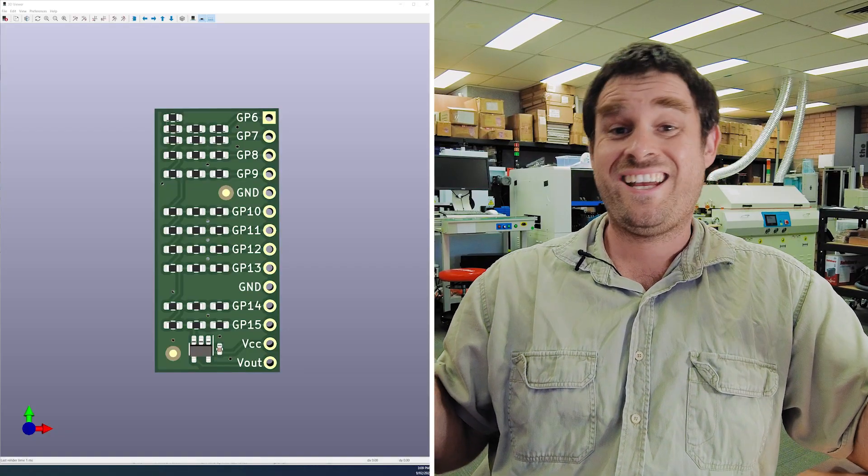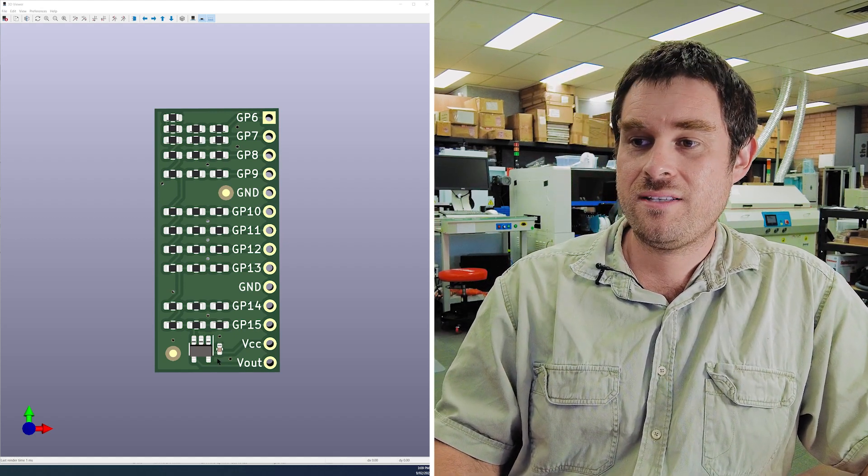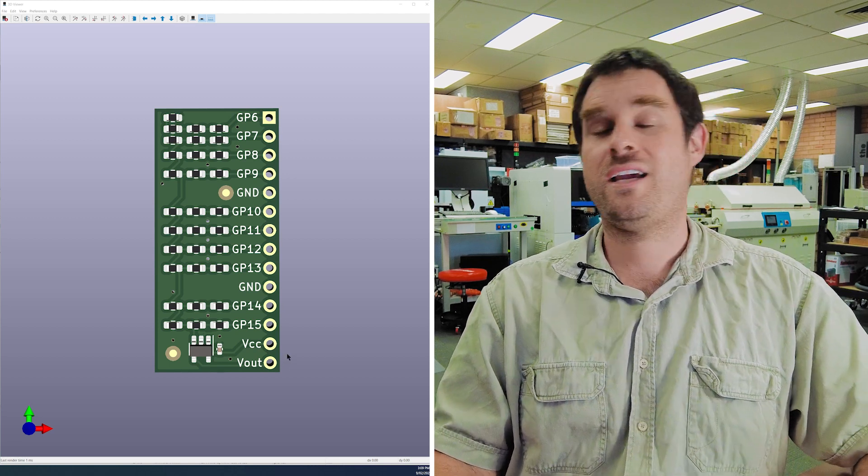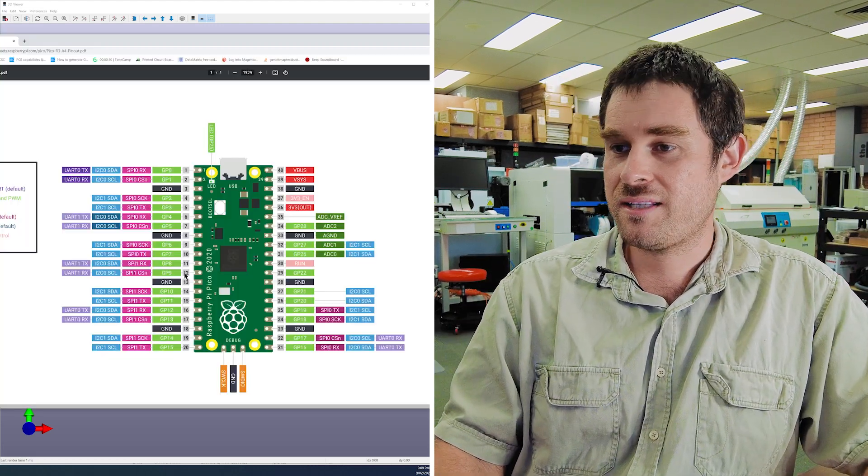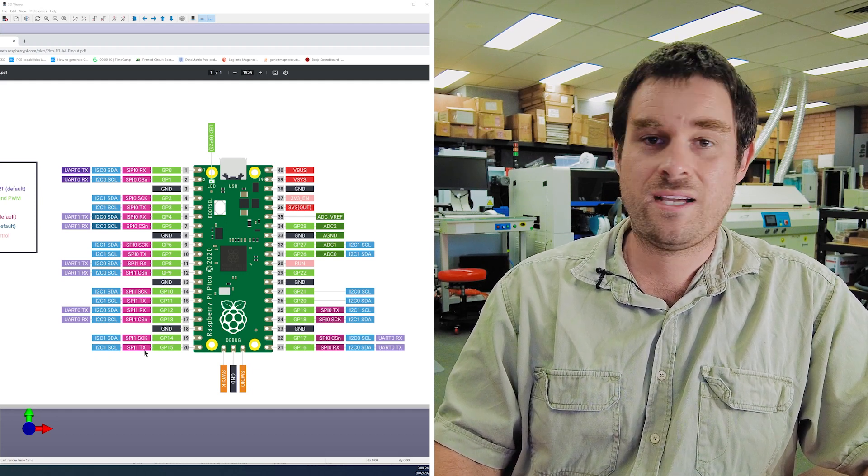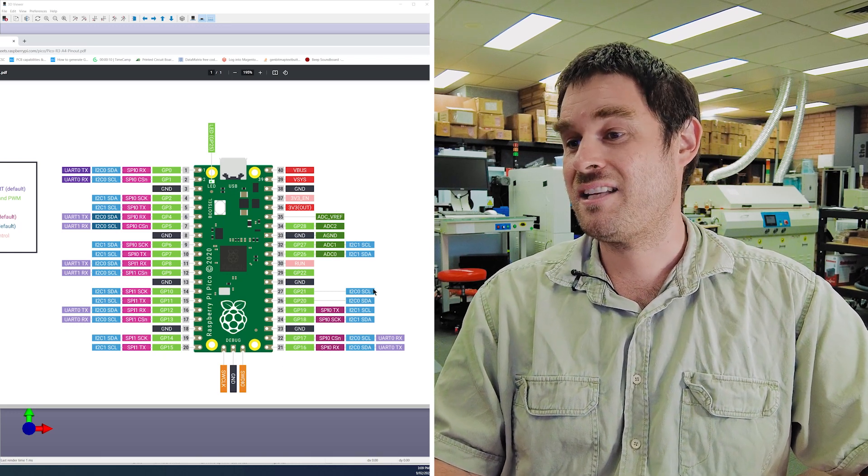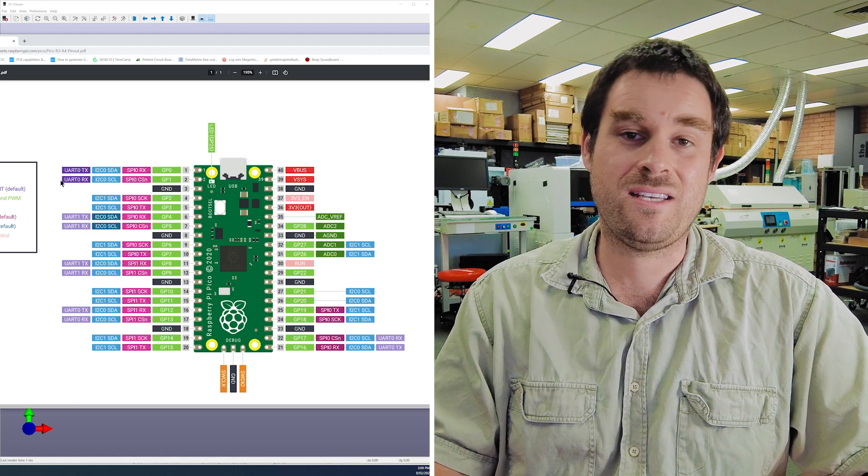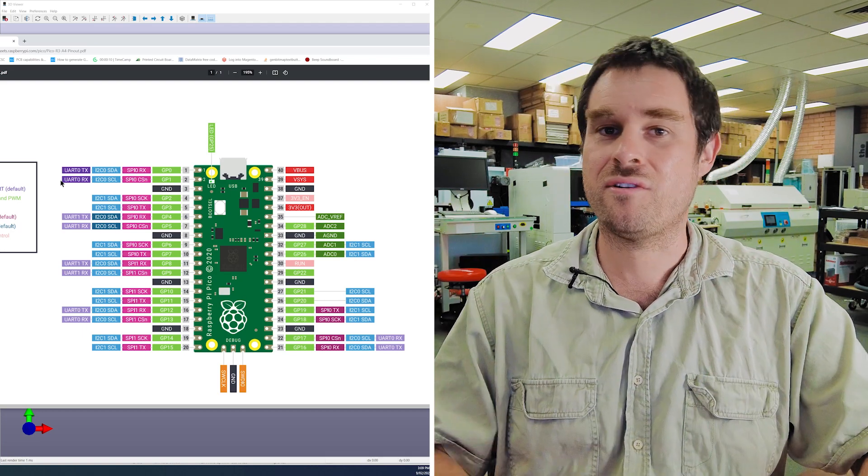So the last thing we're going to look at is just what the prototype model is. And here we are, we have all our resistors and we have our op-amp on this little board. And down the side here, we've got a pin header that's going to be able to plug straight into the side of a Raspberry Pi Pico. We see it goes from GP6 to GP15, which just happens to be this lower left corner down here. So even though it's using a lot of GPIO pins, we still have access to an SPI bus on the bottom right and an I2C bus on different pins and the UART bus is not affected. So going to use a lot of pins, but your Pico will still be very, very useful.